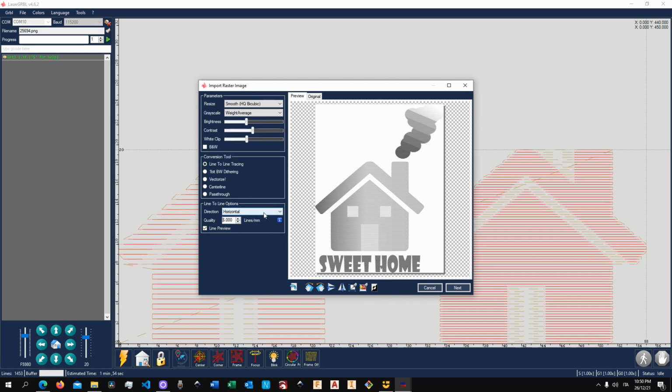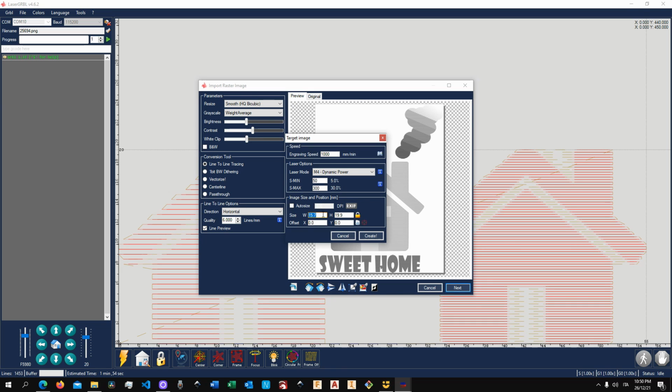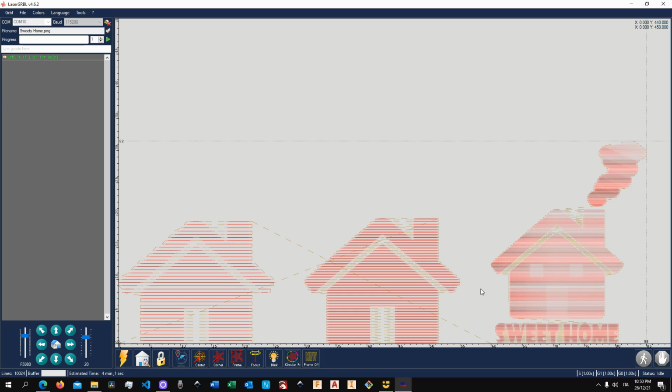Let's give 6 lines this time, and so let's auto crop. Let's give on next. Let's again make this 25, and let's start from, let's say, 60, and so let's give on create. And as you can see, we now have our 3 files, and so you could basically now go ahead, send this to the machine, and you will be able to test the quality of your machine with this simple trick. And so this is the same we did with Gcode.